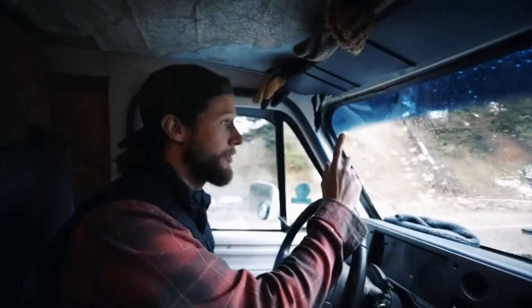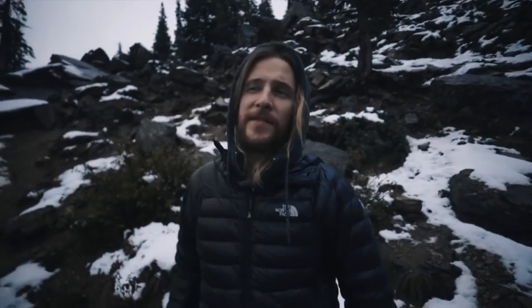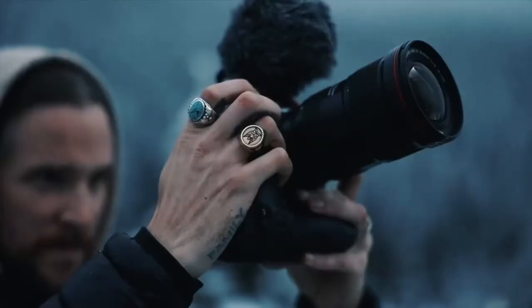'It is raining pretty hard right now. There should be snow up top.' At second 18 he says it's raining pretty hard — another conflict. Not only is it wet and cloudy but it's also raining. At 22 it's 'I can't see the mountains.' 'You can't drive up here? Just because it's too dangerous.' At 24, he can't even get to the place he wants because it's too dangerous. So basically everything so far has been a problem, a conflict, or an issue that he has to overcome. That makes us interested in wanting to go on this journey with him and see if he's going to be able to actually overcome all these obstacles.